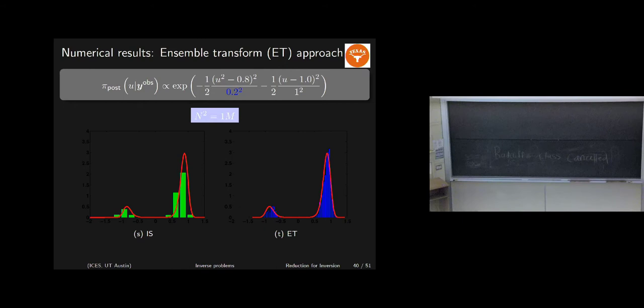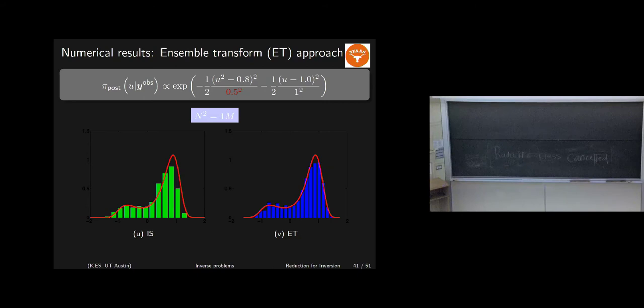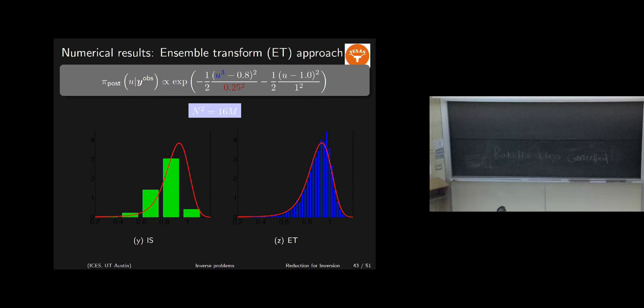If you do MCMC, you may be stuck here forever until you can move to here. But with this method, you can move particles around. This is also a well-known difficult example, because you have a skew and these two modes merge, separate, and then I change the parameter a little bit and they merge again, see? This is importance sampling, but this is our approach, where we can do better, more efficiently. And this one is similar. This is an ensemble transform that we did, but this is the route that we started from, which is importance sampling, which is not very good. And clearly you see that this is not good at all. Here we have 16 million optimization variables, linear programming, which we can solve very quickly.